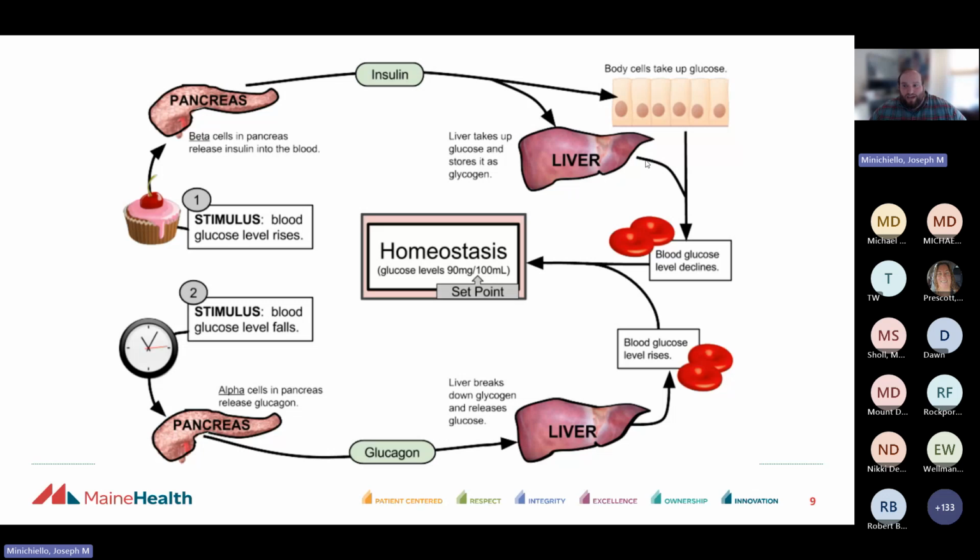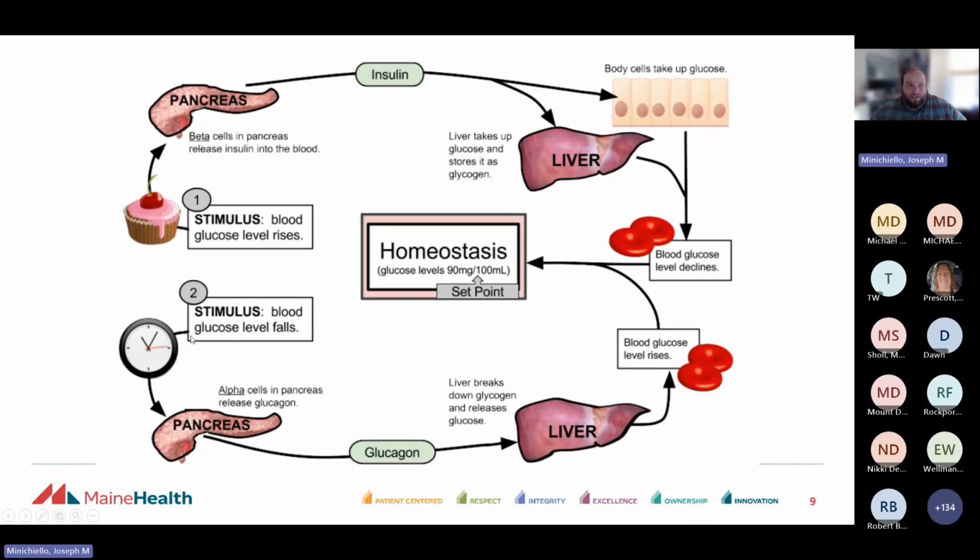Similarly, it goes to the muscles and says, hey, we got extra sugar around. Let's store this for later. It gets stored as glycogen. If you've ever heard us talk about glycogen stores, this is glucose getting converted to glycogen for storage. And then it gets used up in the body. The typical set point depends on the book you see, depends on when the image was made. This idea of a sugar of 90, really, more recent sources say as low as 70 can be a totally normal place to be.